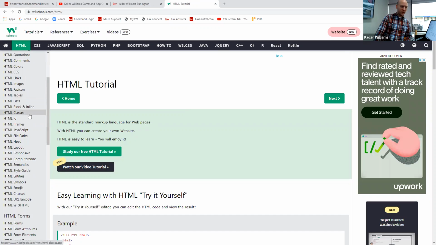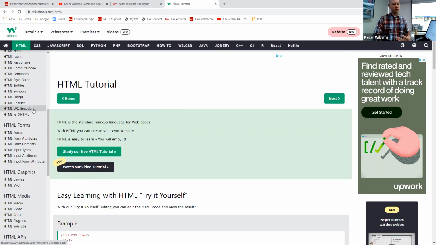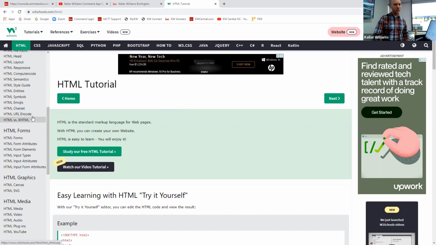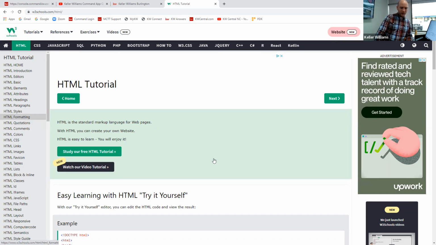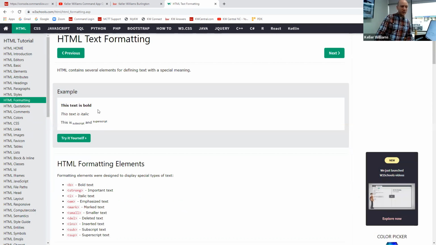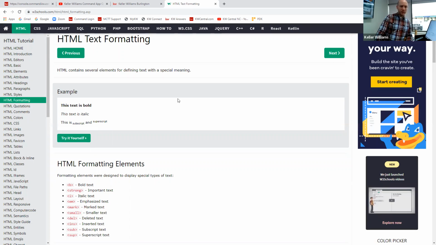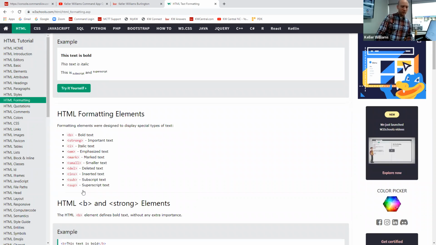Well, if I'm doing web page design, I'm doing all this because this isn't really my area. I don't know HTML so well. But if you go to w3schools.com, it's got it all broken down. And if you want to know, can I change the fonts? You'll be able to find stuff like that over here. Just pick your category and it'll tell you what all of this does. This text is bold and it says this is how you do it. Gives you all the little language here.